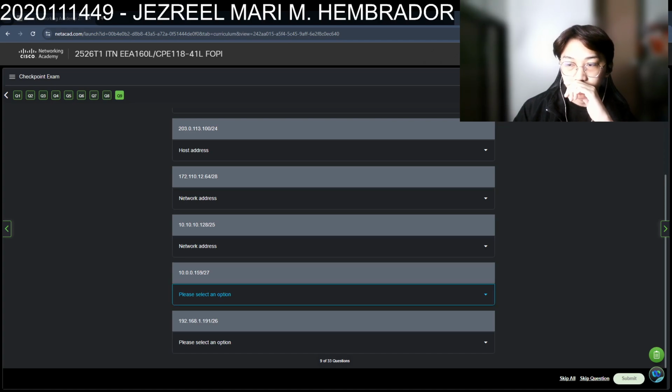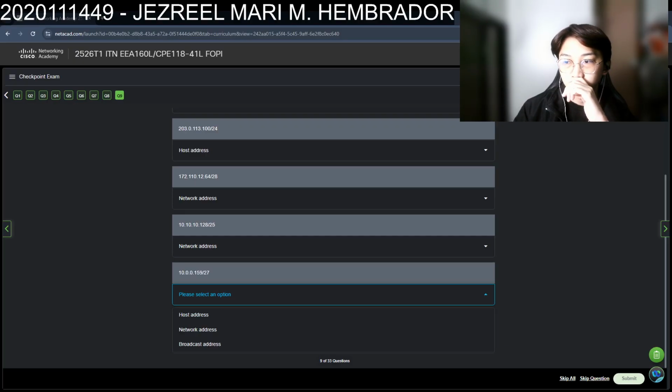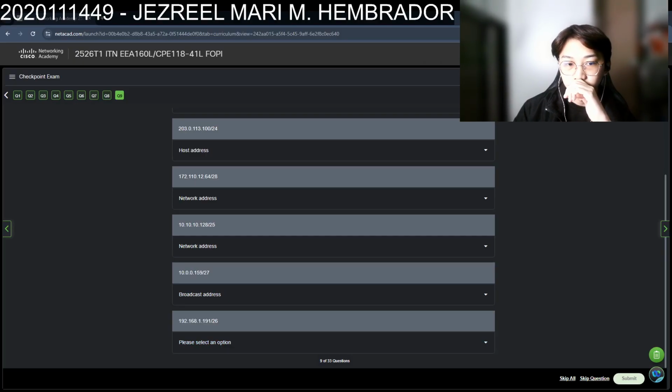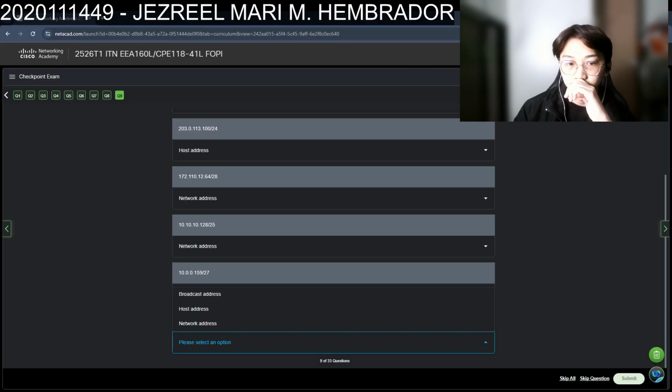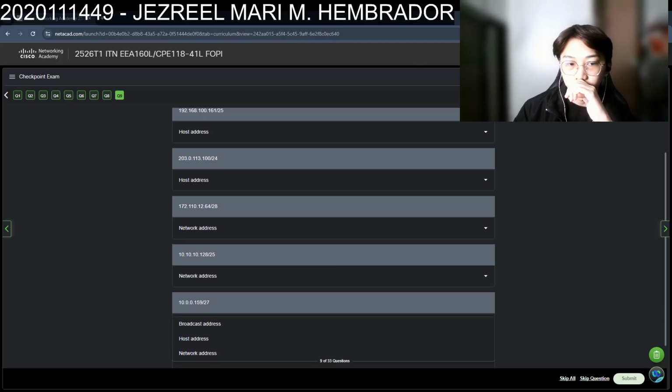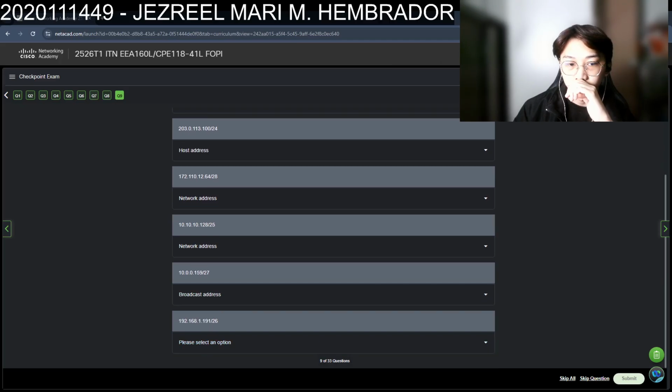And the 10.0.0.159/27 is for the broadcast address. And also 192.168.1.191/26 is for broadcast address too.